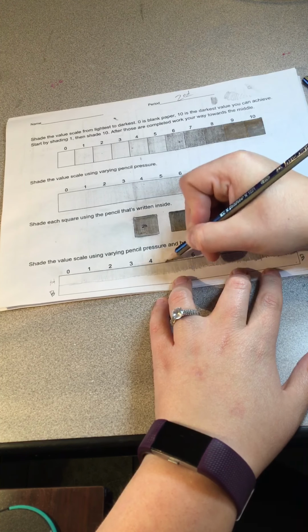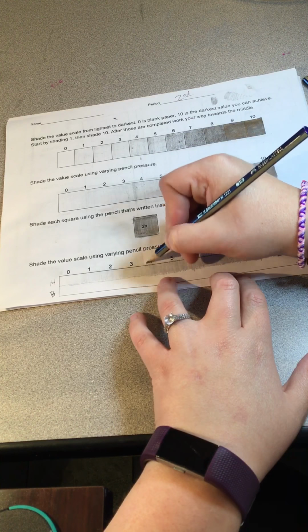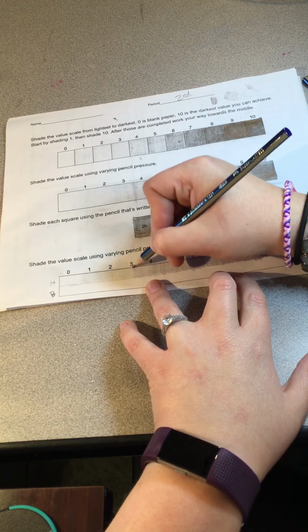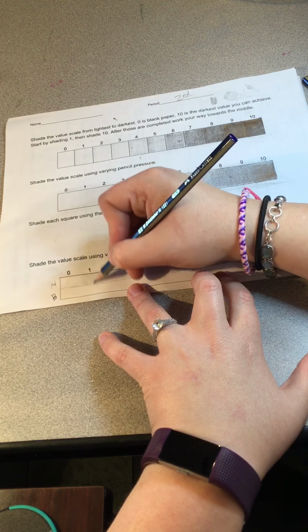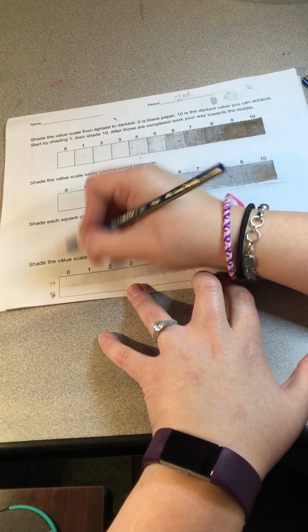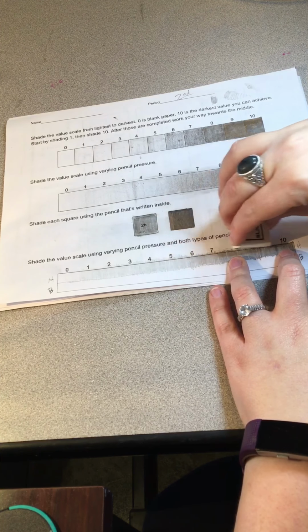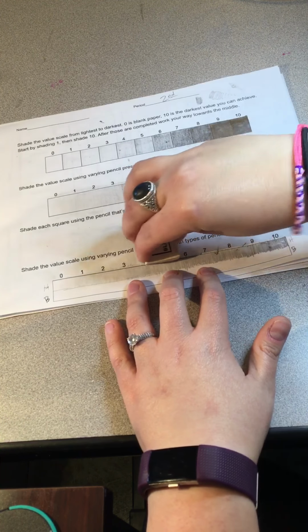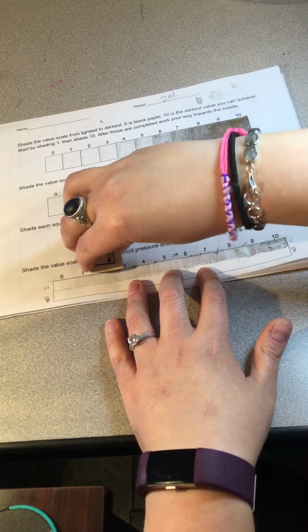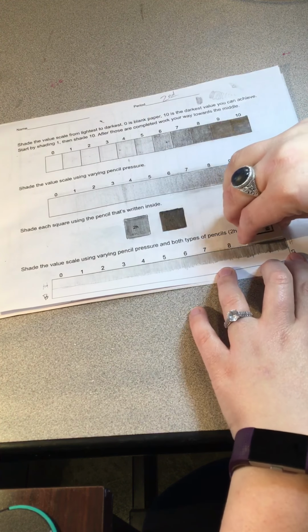All right, so just strengthening up my values. As I come over to the lighter values, I am moving my hand a little faster so I don't put down too much value, and really lightening my pressure. So at this point right here, I'm barely touching the paper, and there we go. Okay, I'm going to go ahead and clean this part up. So you guys are looking for a really nice gradual fade. If you don't have that, you need to work towards that, okay? That's what I'm looking for. Or if you chose to go the box route, that's fine, but it also needs to be nice and neat within there.